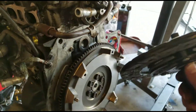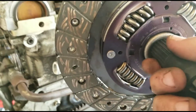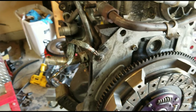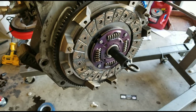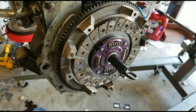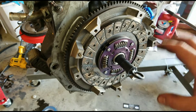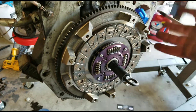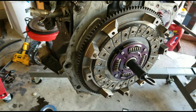Now that we've got this thing torqued down, we've got our new clutch here. Basically the flatter side goes towards the engine and this one goes away from the engine. On some of these things it even says 'TM side' or transmission side, so you know that's the back. Use your little installer tool, hold it there, and then put your pressure plate up on top. This is just a normal stock clutch — didn't realize how tiny these things are; normally I work on V8 cars and I'm used to a lot bigger clutch pack. Also, the flywheel doesn't have to be keyed a certain way — this is zero balanced, it doesn't have any counterweight to it, so the flywheel can go on with any bolt in any hole, unlike a V8 or a Ford where you have to key the flywheel exactly.